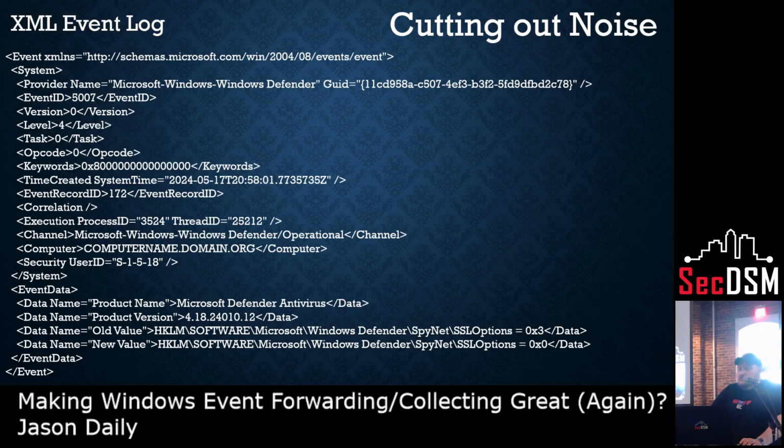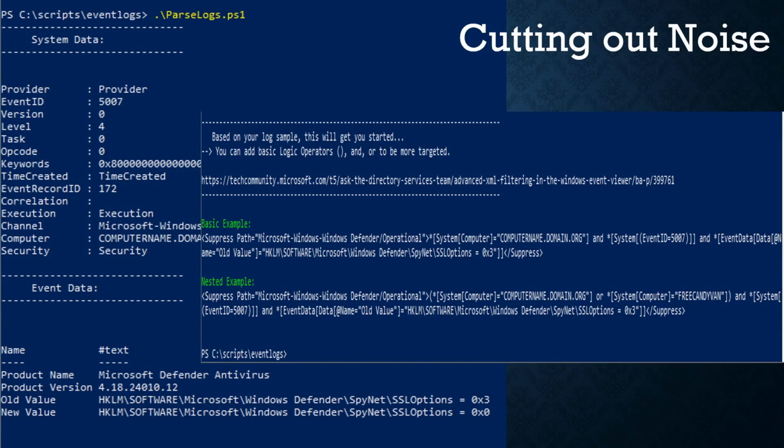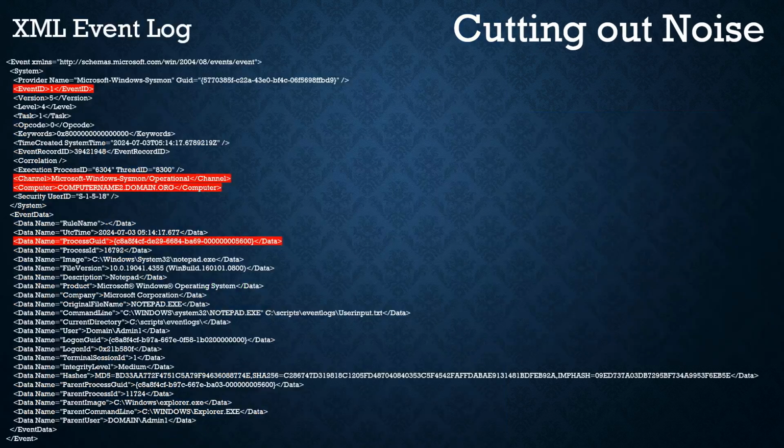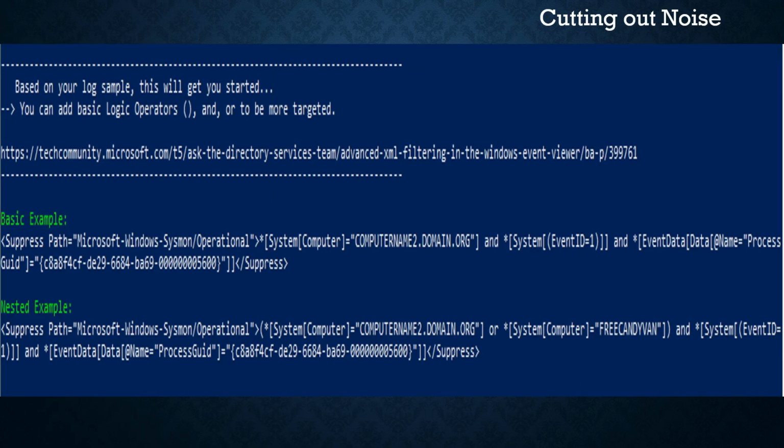So cutting out some of the noise, this is an example I'm going to show here from Windows Defender. The script I wrote parses the XML out, and it will actually break out the suppression for you and give you a sample. Just another one here for Sysmon. And if I break it down a little bit closer, you'll see a little better.